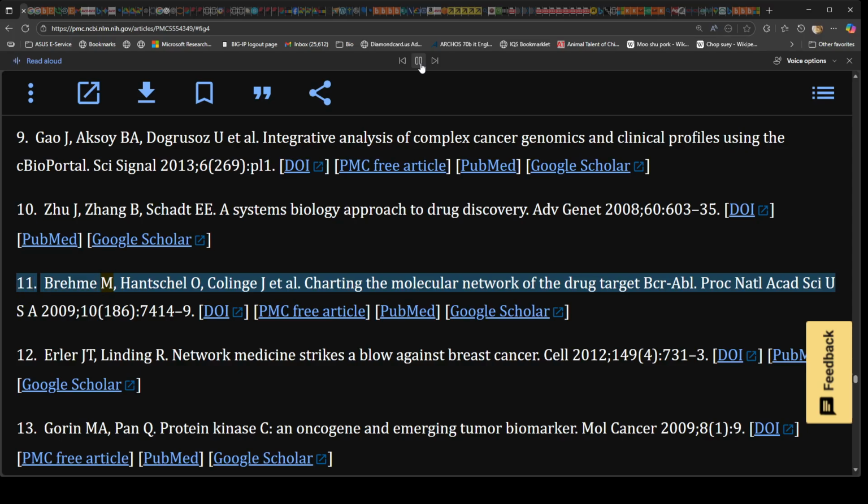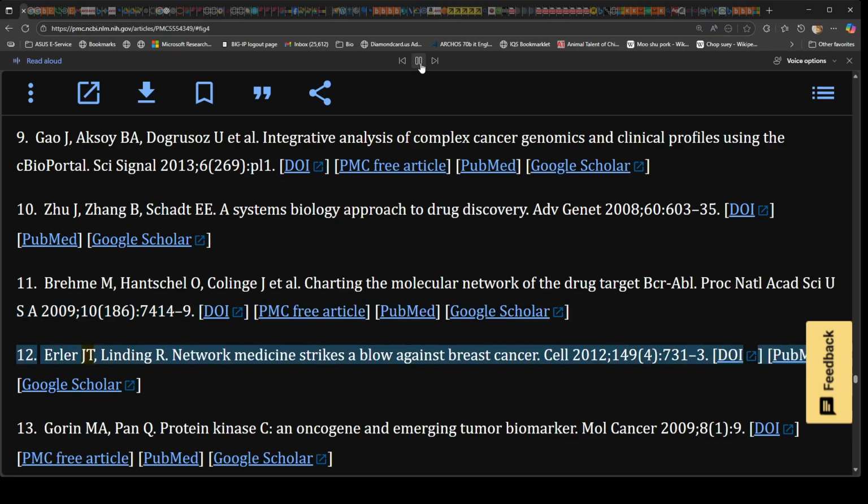11. Brehme M., Hantschel O., Colinge J., et al. Charting the Molecular Network of the Drug Target BCR-ABL. Proc Natl Acad Sci USA 2009, 106, 7414-9. DOI, PMC Free Article, PubMed, Google Scholar. 12. Erler J.T., Linding R. Network Medicine Strikes a Blow Against Breast Cancer. Cell 2012, 149, 731-3. DOI, PubMed, Google Scholar. 13.